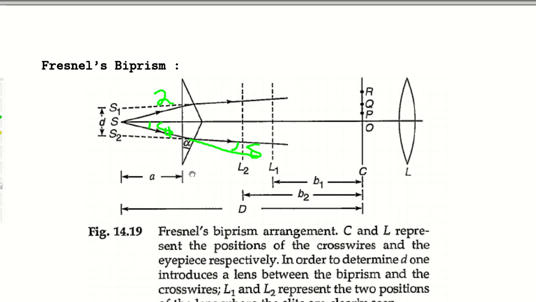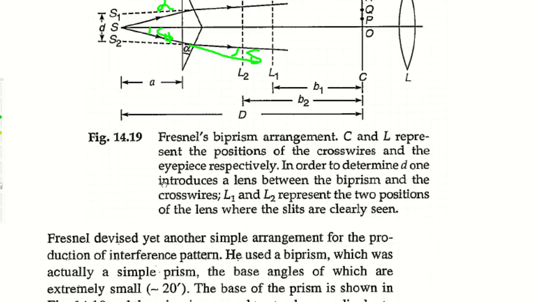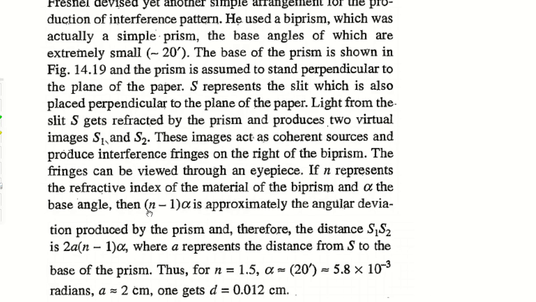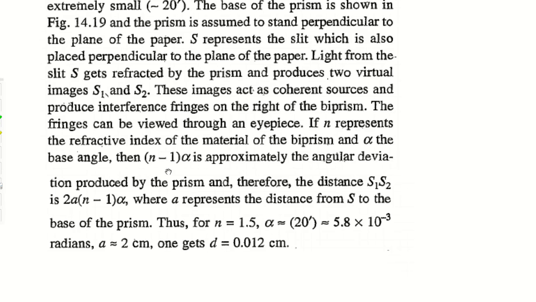We are using here the S equal to R theta formula. What is delta? The formula of delta is (n minus 1) into alpha, which you have seen in your class 11-12. So this is the angle of deviation. So the distance between S1 and S2, what I have told, that D is equal to, D meaning the S1 S2 distance, is equal to a into twice this angle. So D equals twice a, (n minus 1) into alpha.